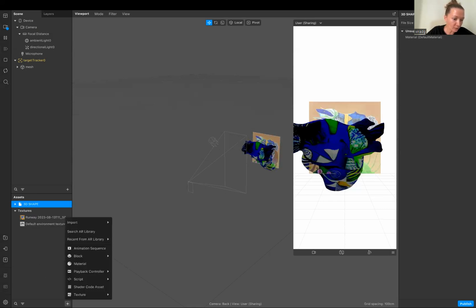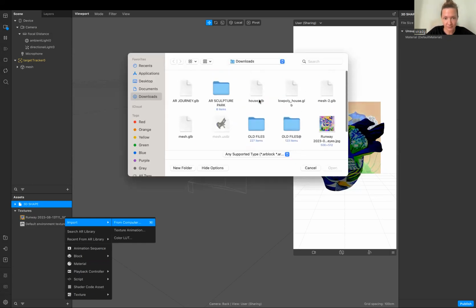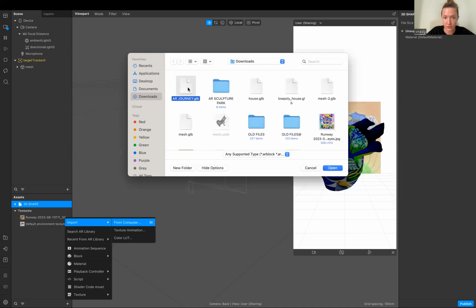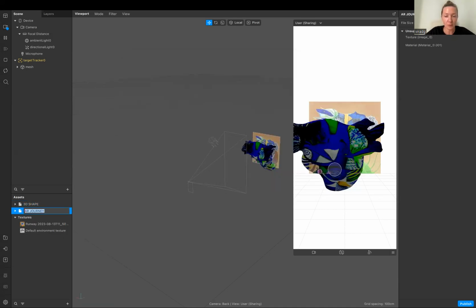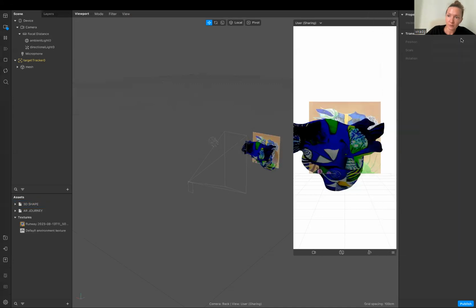So we go back to our assets here, and now I want to add my new asset. I click import from computer. One more time, I found my AR journey GLB. The GLB means we baked our texture with the low poly mesh. So the difference between those two: the 3D shape size is here, 4.31 megabytes.